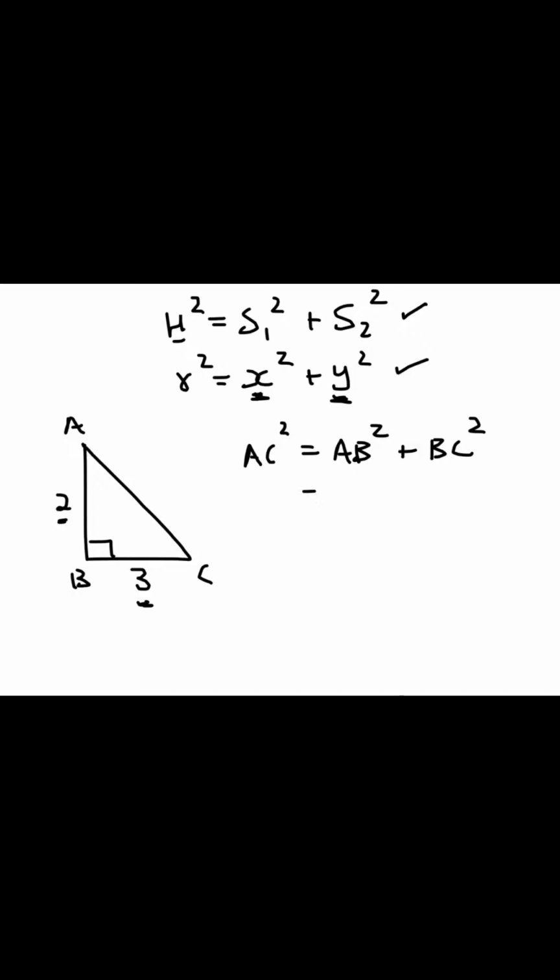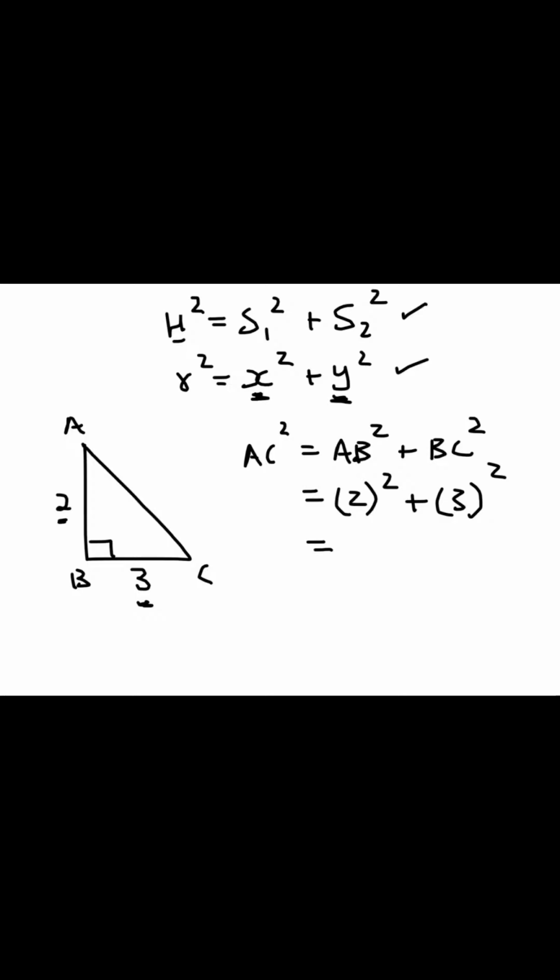If we have to now continue with substitution, what is side AB? Definitely side AB is 2. Plus, what is side BC? Definitely that is 3. So can you see, it makes no difference even if you had, let's say, 3 squared plus 2 squared. It's like having 2 plus 3, which is the same as 3 plus 2. I'm just giving you an example to say it doesn't really matter which side you substitute where. Okay, then it's fine.